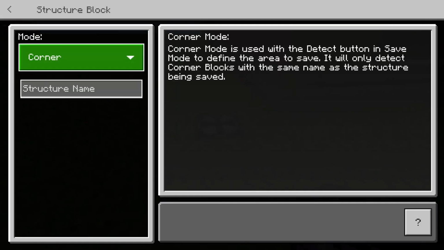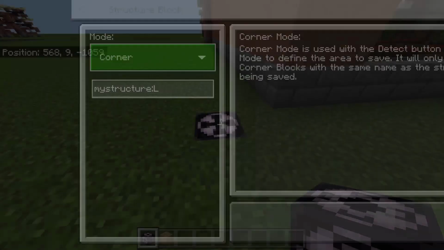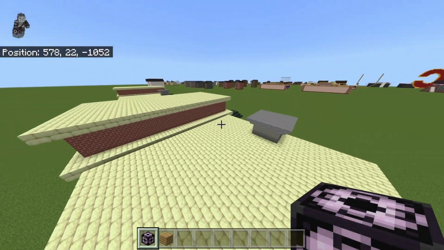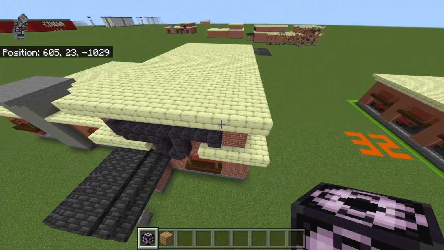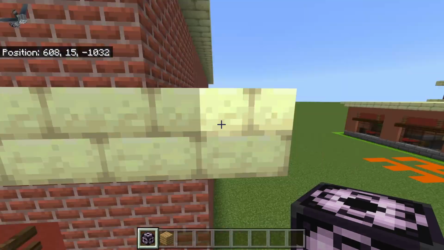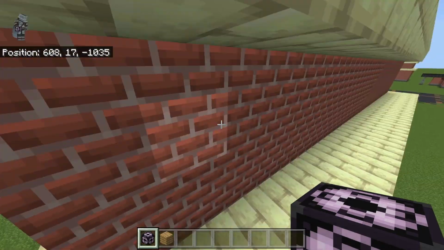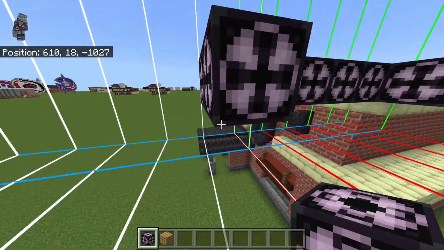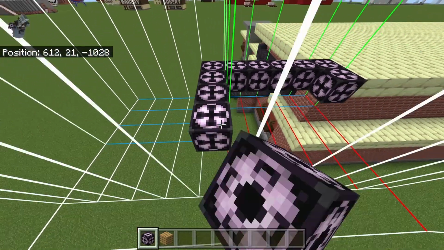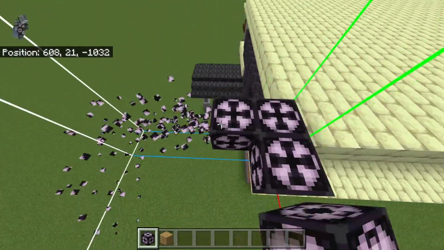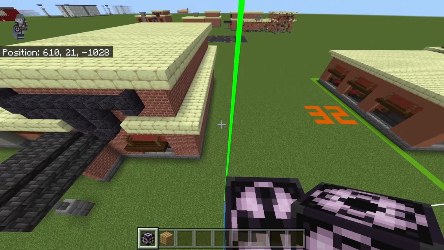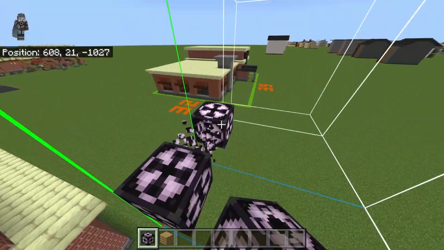And then you'll go corner, and I'll just name this one L because I'm going to make it a little bit easier. So that's one corner, and then you go to the opposite corner and you place another one and put it on corner mode and name it L again. Now this doesn't really have a ton of significance, to be honest. I mean, it can be useful, but this will actually kind of get us into the slash structure nicely, which is good. But I'll talk about 3D export first because I do find that funny.